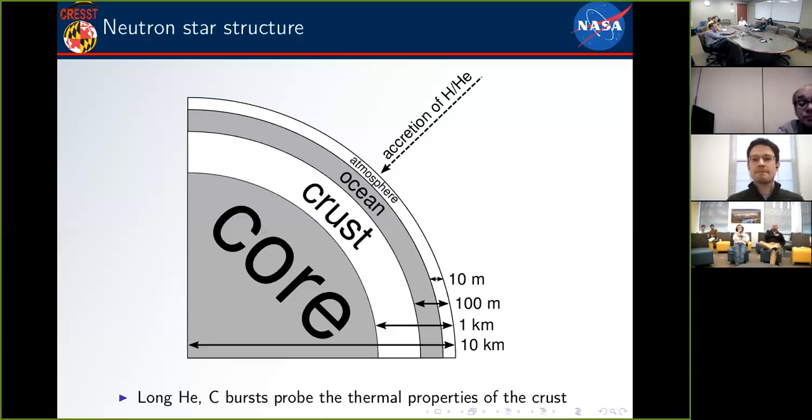Hi Lawrence, I have a question about the iron lines. You said that you can infer how far away the inner edge of the disk was, and that this iron line was coming from probably material in the inner edge of the disk. How do you infer the distance to the inner edge of the disk from this X-ray observation?